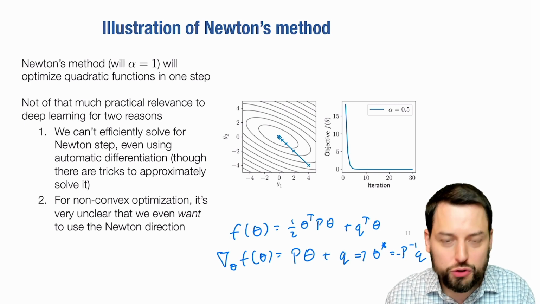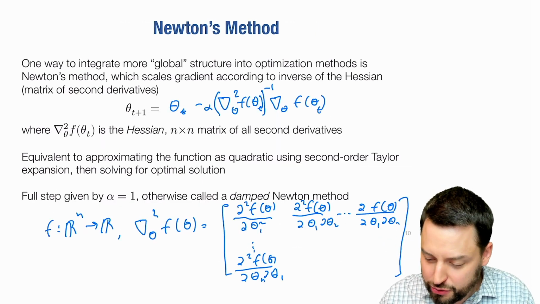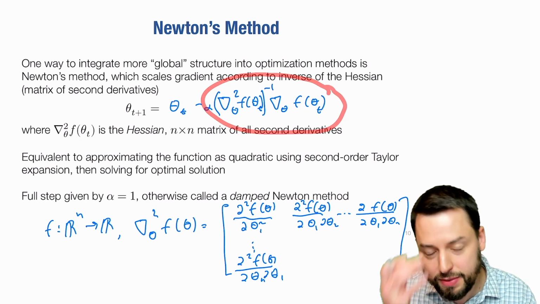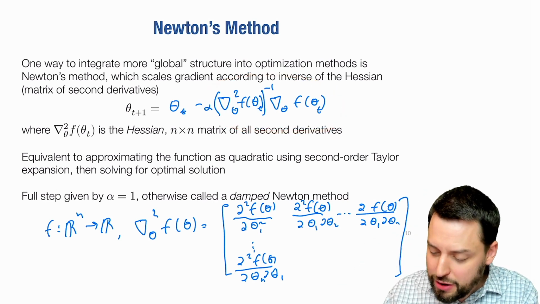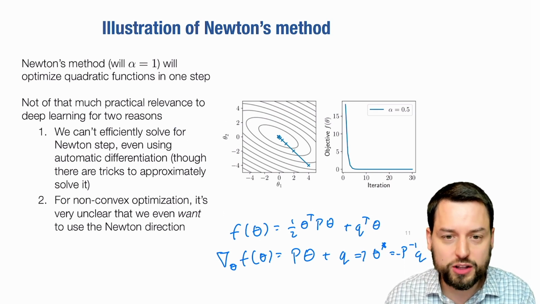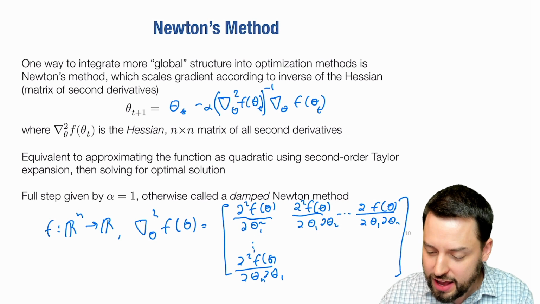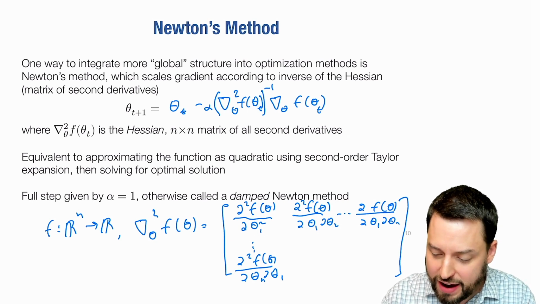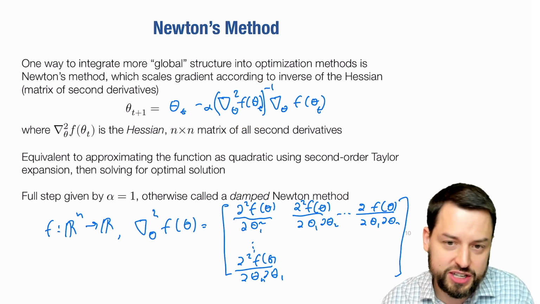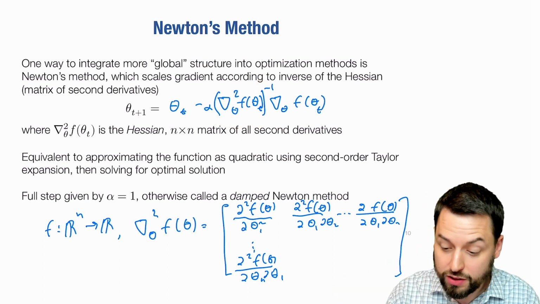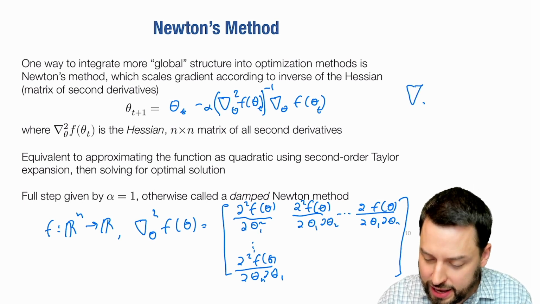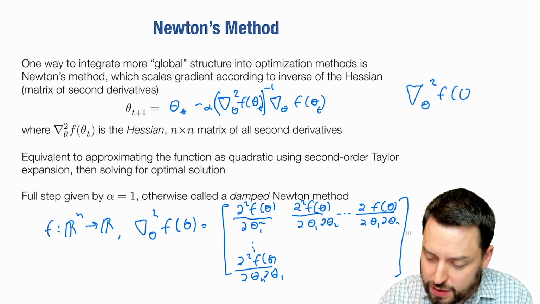You can't even multiply, and the goal we want in some sense here is to multiply our vector with the inverse of the Hessian. You can't do that either. Now you can actually implement a product with the Hessian itself. So I can multiply a vector not with the inverse of the Hessian, but with the Hessian, using automatic differentiation. This is just an aside. This is not something we're going to do here. But it turns out you can, using automatic differentiation, multiply arbitrary vectors with the Hessian.